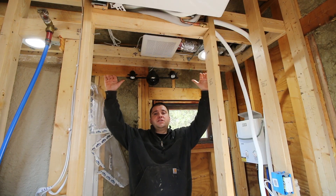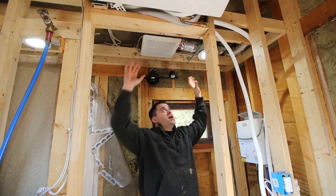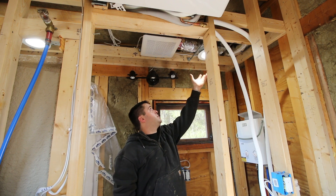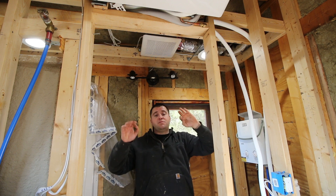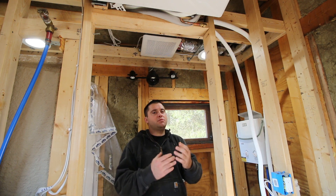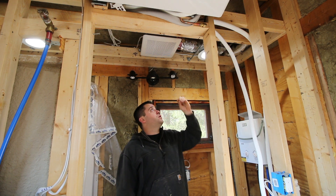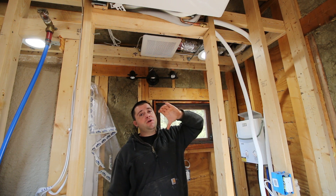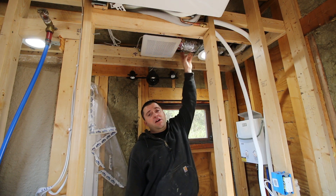I don't plan on going up in here ever to really fix anything — I want this to be good for years. Doing more now will save me time and headaches later. This drop ceiling is absolutely great for this application; I can run all the vent pipes inside of here and run wires up there too — I have my recessed lights up in there and it's just perfect. For the dryer, I definitely want to use solid pipe so I can clean it. If I have a lint problem I can clean it out easier. This flex pipe will hold lint and dust, so if you have something that creates dust like a dryer, use solid pipe — it's easier to clean and it'll basically clean itself. Flex pipe is definitely a fire hazard.